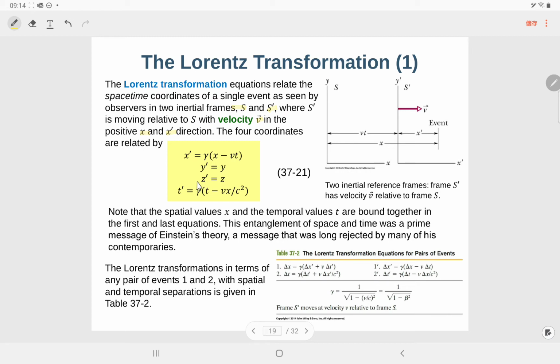So this is different from classical mechanics. In classical mechanics, we don't have this factor gamma. Here you consider this the stationary inertial reference frame, which we denote by x, y. Stationary shouldn't really exist, but these two reference frames have a relative movement. So this other reference frame, x prime y prime, is moving in the x direction with a velocity v.